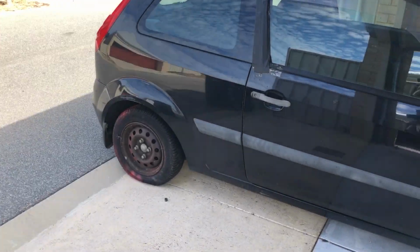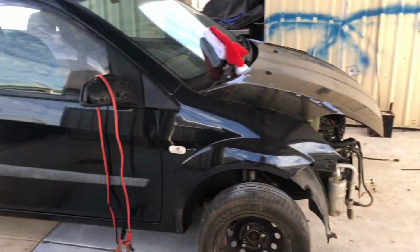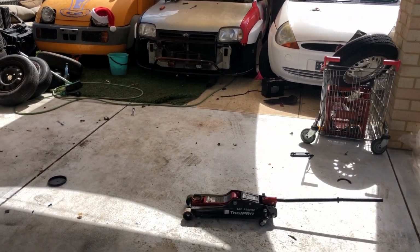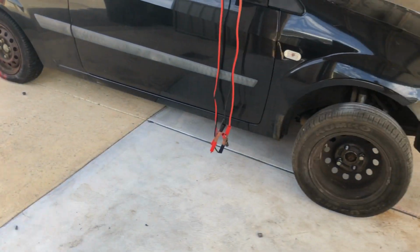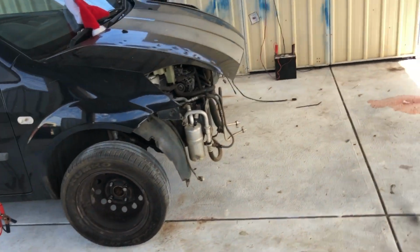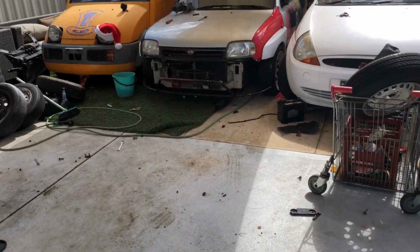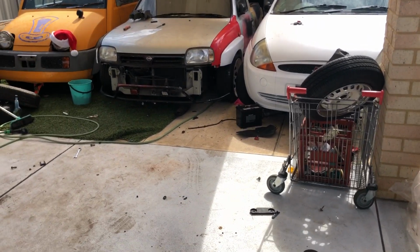So the Cube has been moved around front and this car's been pulled out. It's not been pulled out all the way, just because I think that'll be enough to pull some of these out. And I don't have the keys, so the steering lock's on. So that'll be fun. But yeah, it's out enough. So I'm just going to tidy up all of this, and then we can start moving cars.